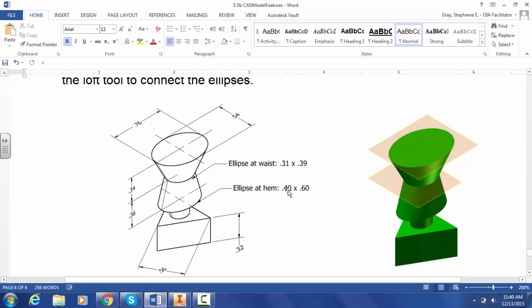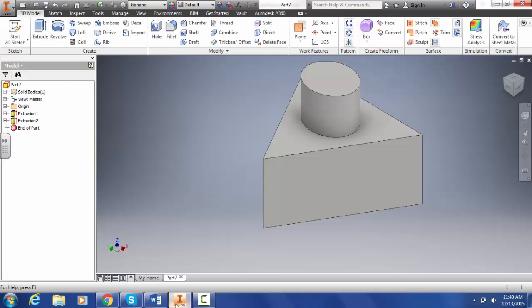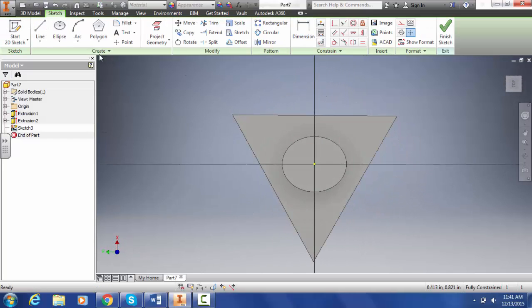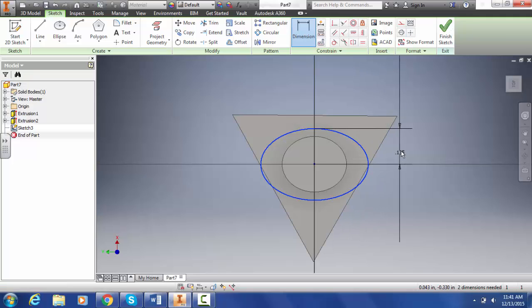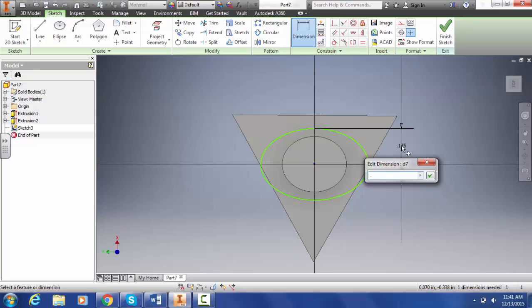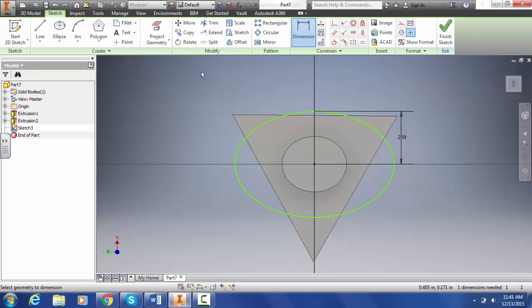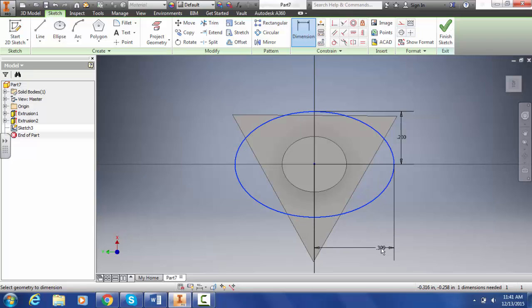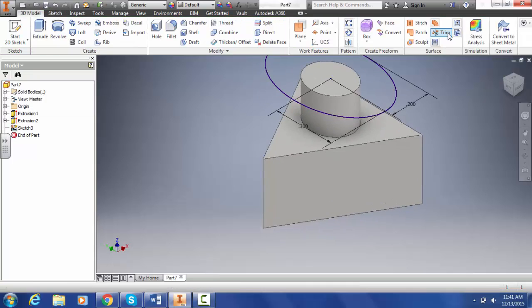That's probably the diameter, so I probably want to cut those in half because it usually gives me the radius. So I'll start a 2D sketch on top here, and I'll create an ellipse. I know it's going to be bigger. I'm going to drag it straight out here, and then I'll dimension it. So I'm going to dimension this ellipse. That one needs to be 0.2. And then the other dimension needs to be 0.3. Okay, that's my first ellipse. I'll go ahead and finish sketch.